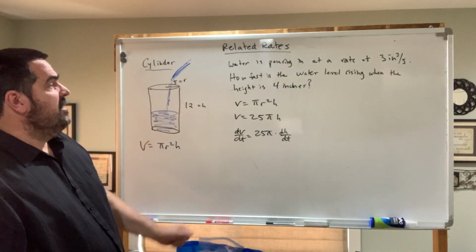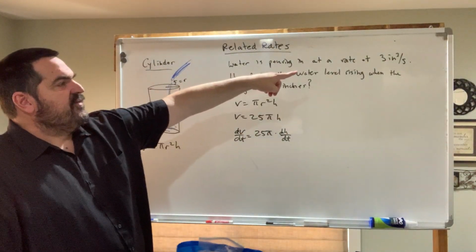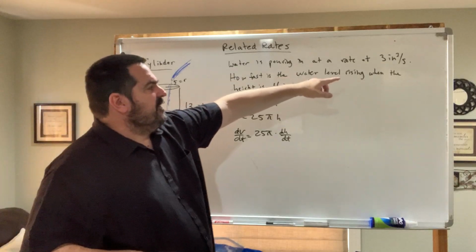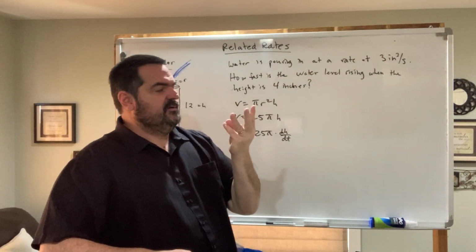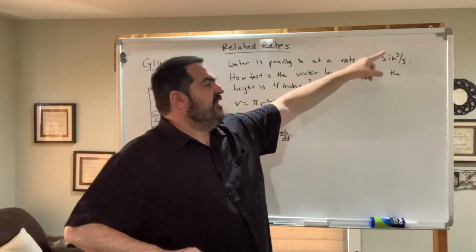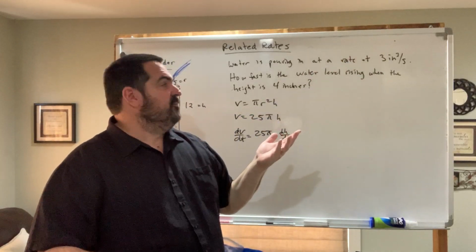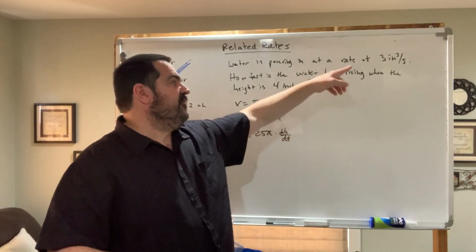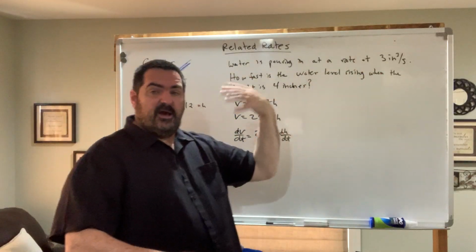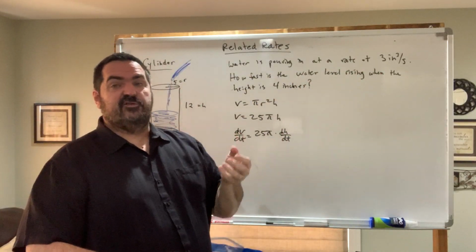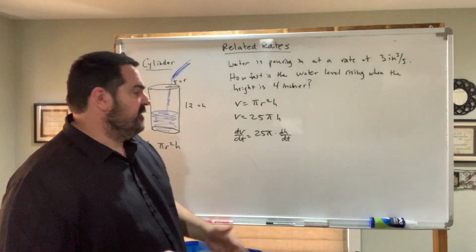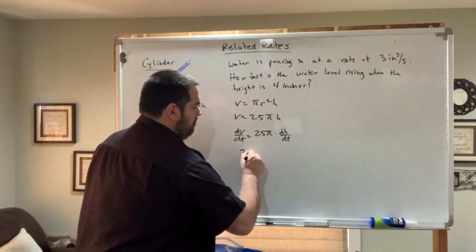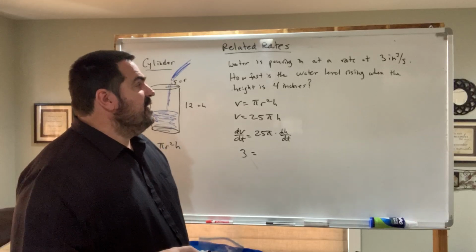Now, water's pouring in at a rate of 3 cubic inches per second. Look, you know this is the volume. The units will tell you. Volume is always cubed. So if you see inches cubed, you know it's the only thing that's cubed, so that's automatically volume. So volume is 3. If it's coming in, the volume is getting bigger, so we say it's positive 3. Now, if we were having water fall out, it would be a negative 3. All right? So this is 3. Volume coming in at 3.